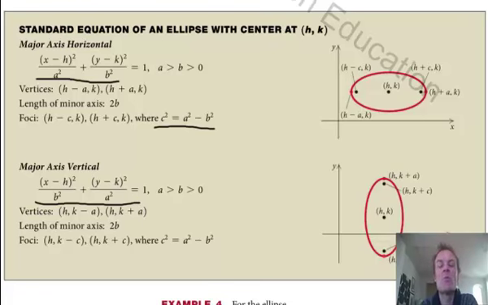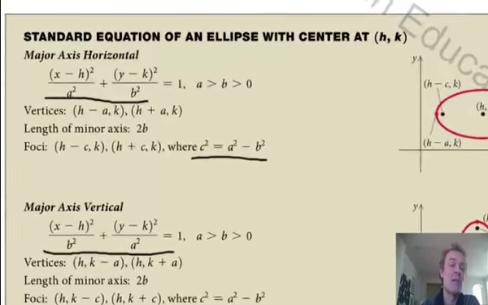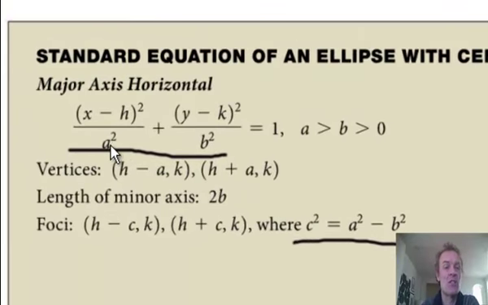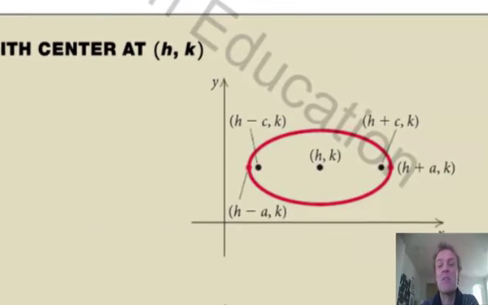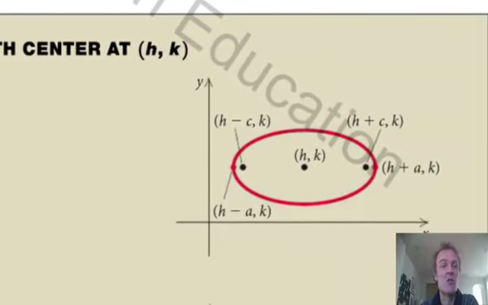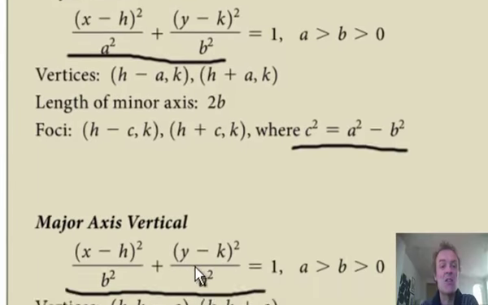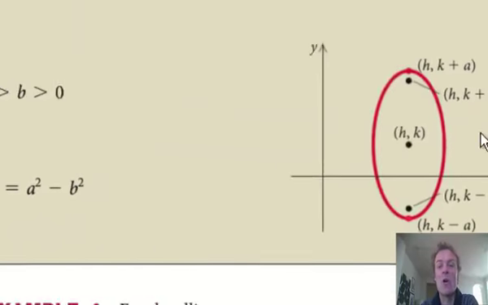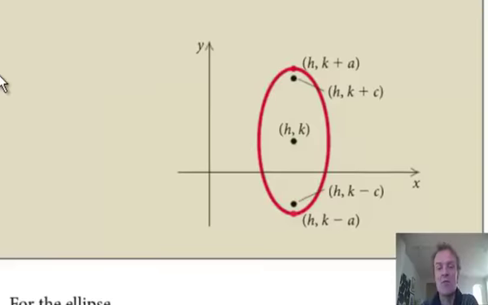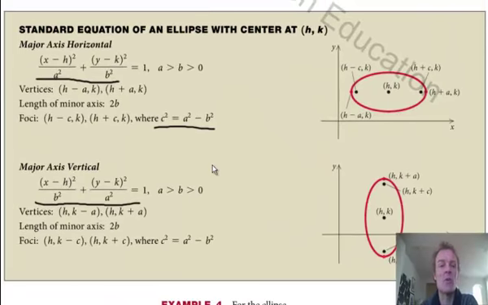Okay, we're going to look at ellipses where the centre isn't at the origin. So we have these new equations here. Instead of x squared over a squared and y squared over b squared, we've got the centre (h, k) built into it. Again, a is larger, the major axis. If the larger number is underneath the x, a is going to be here. If it's underneath the y, that's the major axis. So depending on which one of these two we're looking at.